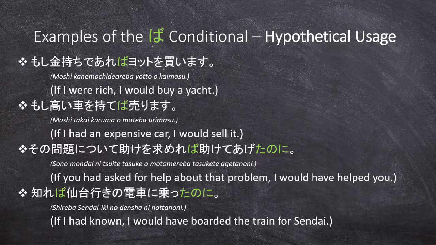So once again, I know that I am probably boring already with this. I strongly suggest that you use moshi to introduce your conditional sentences, in order to create hypothetical situations or to convey them, whatever you need. So those are my recommendations, and I of course suggest that you practice them through numerous examples.